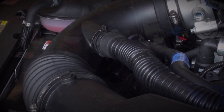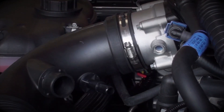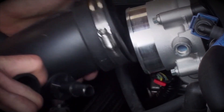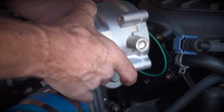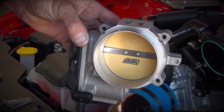Remove the air inlet tube that attaches to the throttle body. This process is the same whether you have a stock airbox or you're using an aftermarket cold air induction system. Next, unbolt the throttle body and unplug the electrical connection. The intake manifold has a lifetime reusable O-ring, so no gasket is required or supplied.